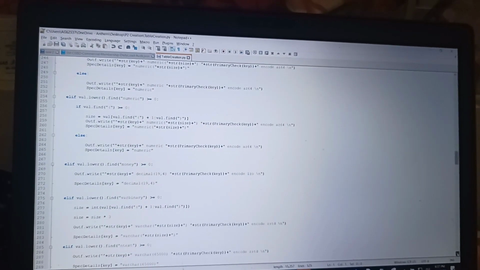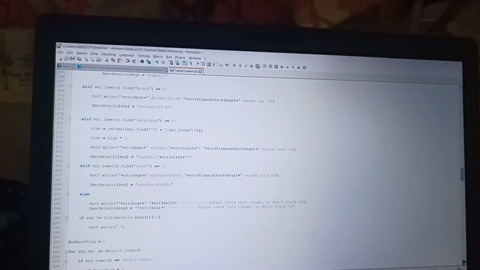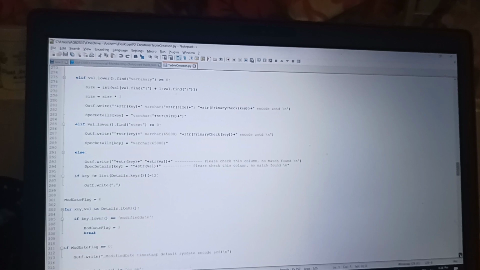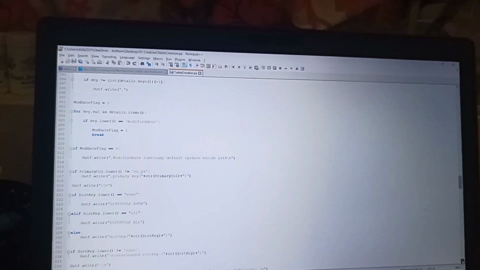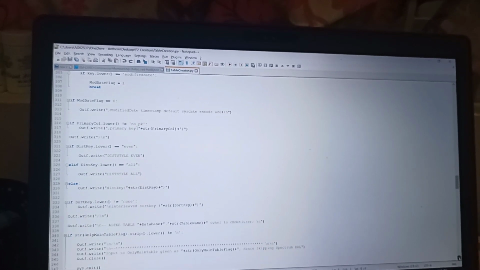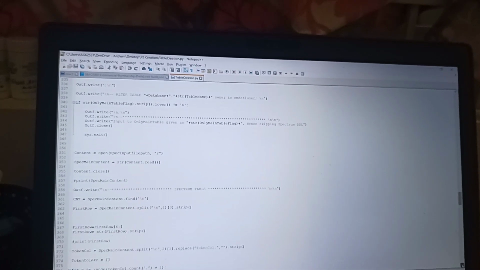Not only limited to the DDL, we can pass attributes like what the sort keys are, what the distribution keys are, and what the tokenized columns are. Based upon that, for the columns which we are tokenizing, we use some kind of algorithm to convert all the PHI and PII information to be encrypted. So we first identify those columns and then tokenize them using that algorithm. I'll show you the algorithm as well.